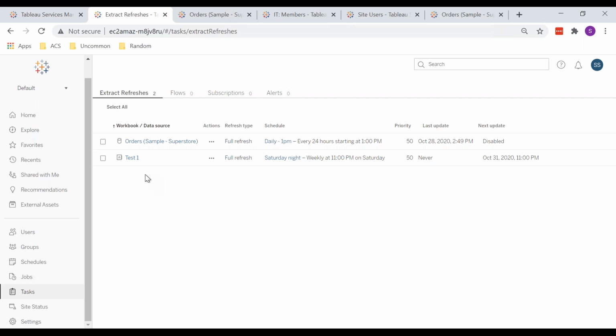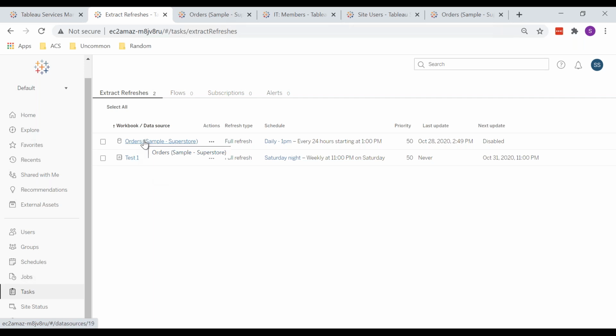So what I was saying is that it is a good habit to publish your data source separately, not in your embedded workbooks. As you see in this one, the extract is embedded. This is a TWBX file, right? This is the hyper one. So this should not be a good practice.